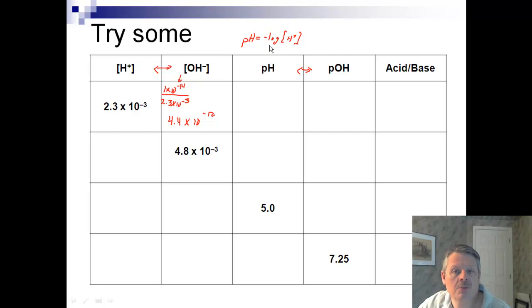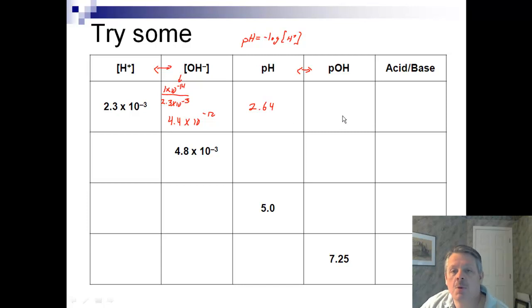All right, so I have to plug that into my calculator. So I have to go and put in a negative sign, and I have to take the log function on my calculator, and then I have to put in my hydrogen concentration, which is 2.3 times 10 to the minus 3rd. Now just looking at this, my pH should be something close to minus 3. I'm sorry, to 3, because you get rid of the minus sign. So it should be something close to 3, and in fact, if you do this correctly, you'll come up with about 2.64 or 2.6 as your pH.